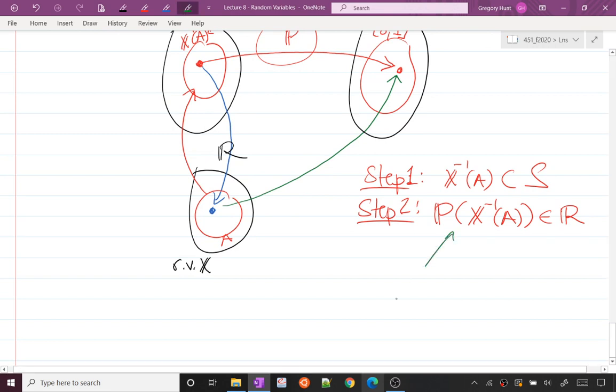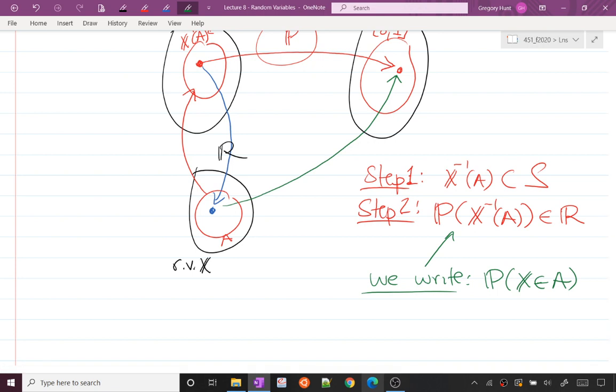And that's really annoying, cumbersome notation that does not help us think about problems. So instead of dealing with that, we write this, which is much more intuitive. We write, what's the probability that x ends up in A, right? And we think of x as this random number. What's the probability it ends up in this subset of the real line? That's what we write. But when you're actually doing the calculations, and the proper way to link it up to the beginning of this course, what we actually mean is the probability of the event that's the inverse image. Okay.